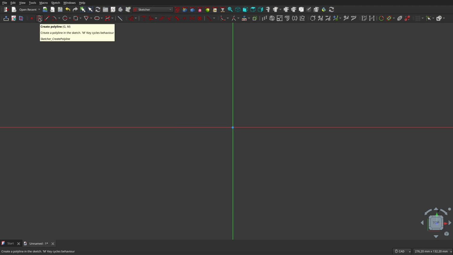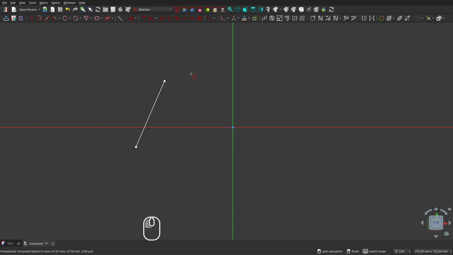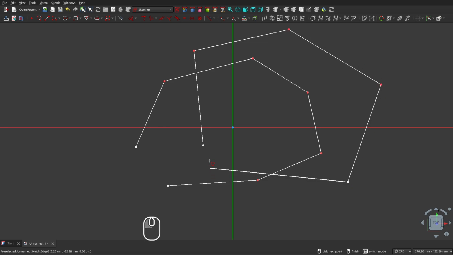The tool we're interested in is this one here. Let's quickly review how this tool works. What it does first is allow us to create geometries one after another, for example, straight line segments like the ones we're drawing here. If I right-click, that ends the command. But I can also create a closed polygon by simply bringing the cursor back to the starting point. See how it closes automatically, okay?